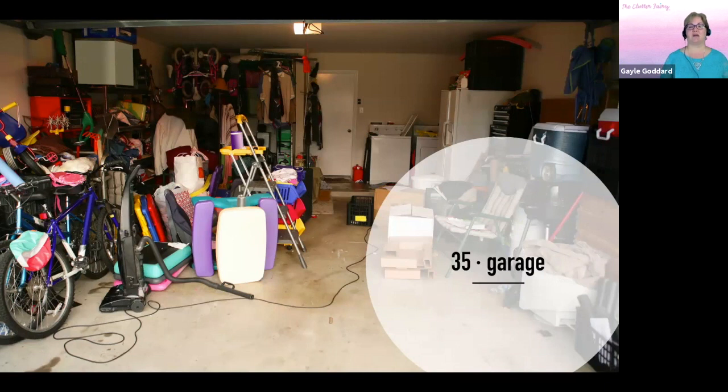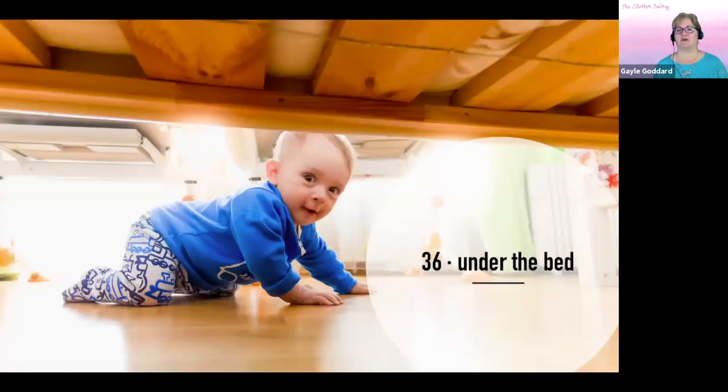And so it's time to face some of those release decisions and get in the garage and release some stuff. We're coming up on fall, and so this is a perfect thing to do in October when it's cooler outside and you're not miserable in the garage. So put it on your calendar now and plan to do a couple weekends in a row and do an afternoon or a day there.